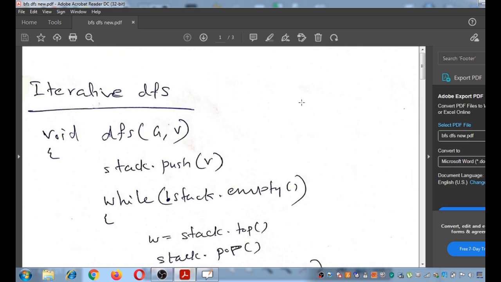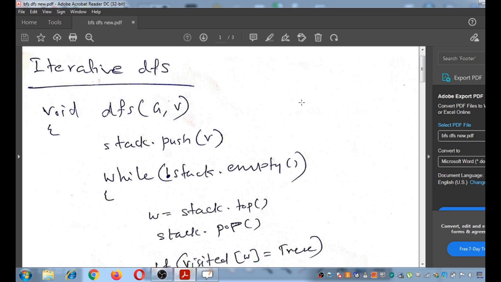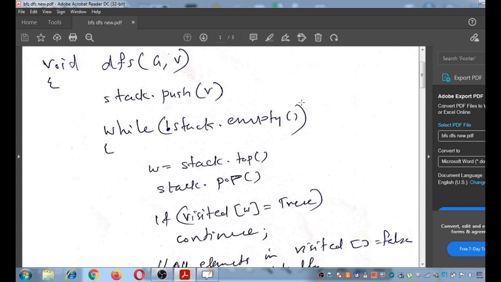Once again, we start at a vertex and push that vertex to the stack. The stack will not be empty, so this while loop will work. We will pop that vertex, and if the visited property of that vertex is true, we will skip.